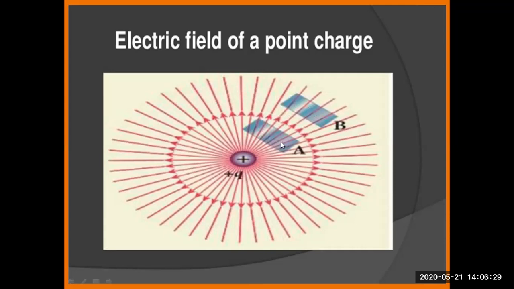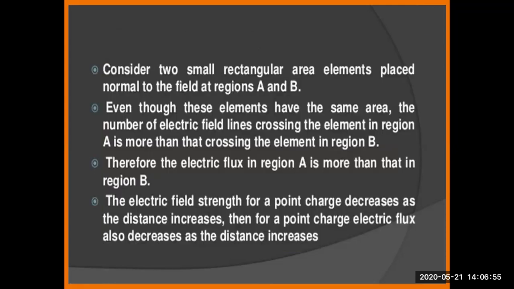So what we can say is the intensity of the electric field is greater near the source, and whenever we are moving away, we are getting less effect. At some point there may not be even a single line, that is, out of the region, out of the electric field. So this was the second one.